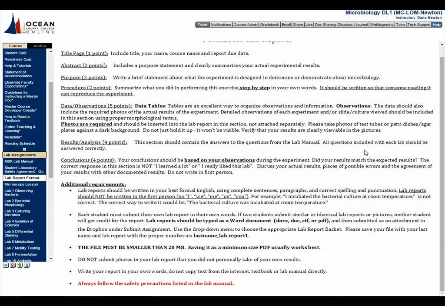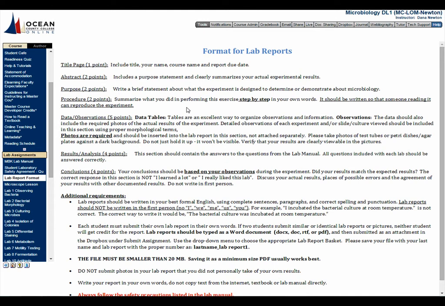All right, so make sure that you read this and that you follow this very carefully when you're writing your lab reports. Make sure that you look at this menu at the lab before you do it in case there's something that has changed. And then you can also, again, go to the bibliography for those websites with explanations and into doc sharing for that example lab report that I've been showing you. And always, if you have questions about it, please email and ask me before you submit the report.